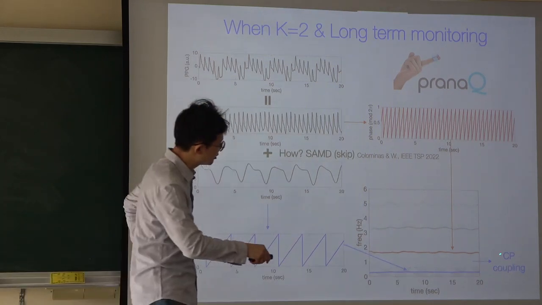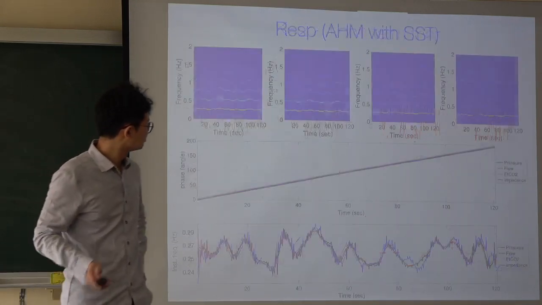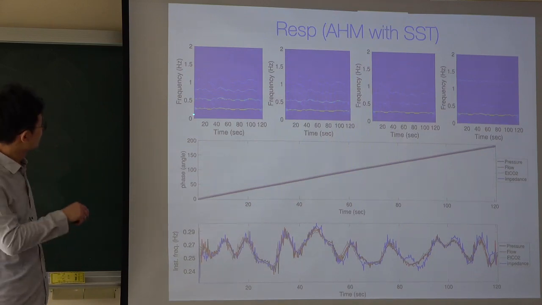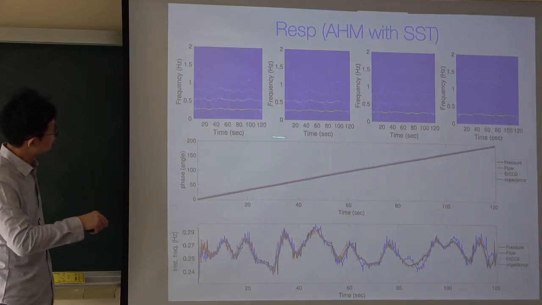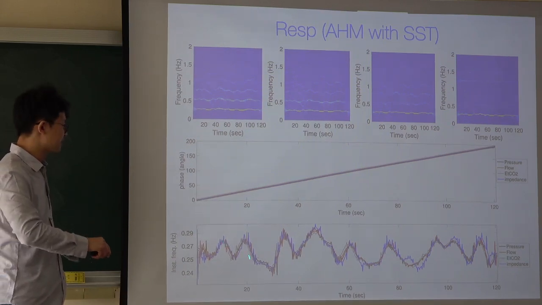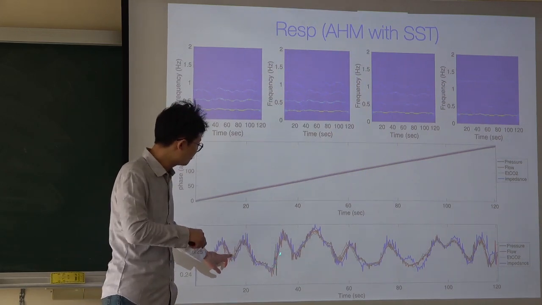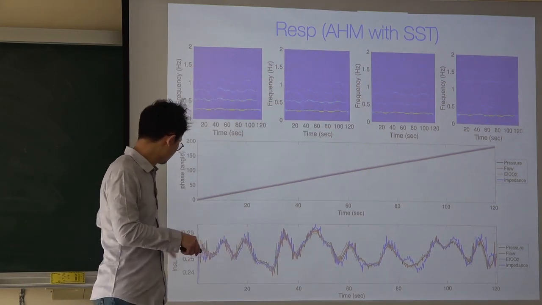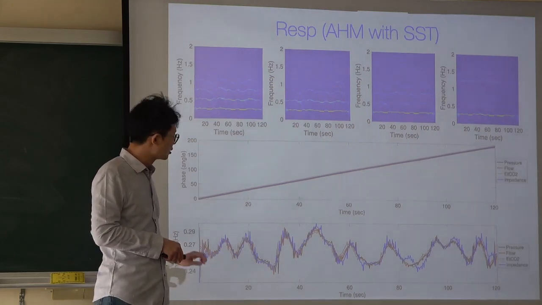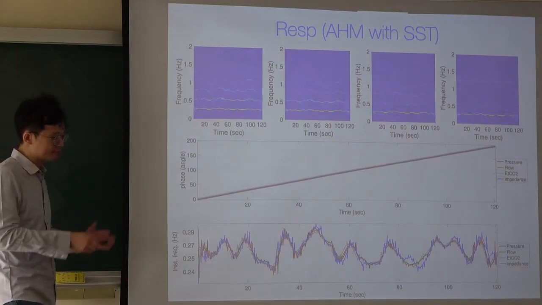For example, cardiopulmonary coupling, that is the topic we will discuss in the next session. And then back to the respiratory signal example. These are the synchrosqueezing transforms of these four signals, and that will be the phase, and that is the instantaneous frequency. You can see the instantaneous frequency fit across different channels, and the values are reasonable, which describes how fast the respiration is in an instantaneous momentary sense.